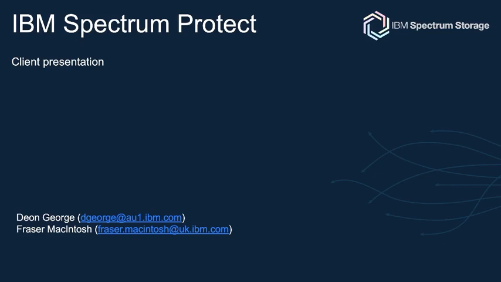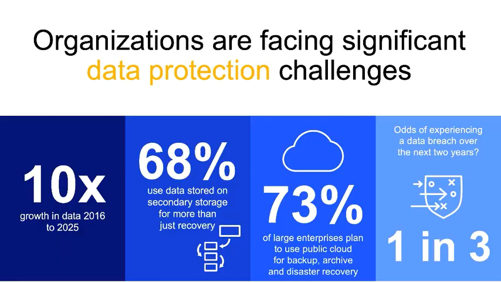I'm going to go through this presentation that discusses the functionality and use cases for IBM Spectrum Protect. There are many challenges facing clients today. Simply keeping up with the ability to back up data as it grows is becoming more and more challenging, and the amount of data is expected to grow tenfold between 2016 and 2025.